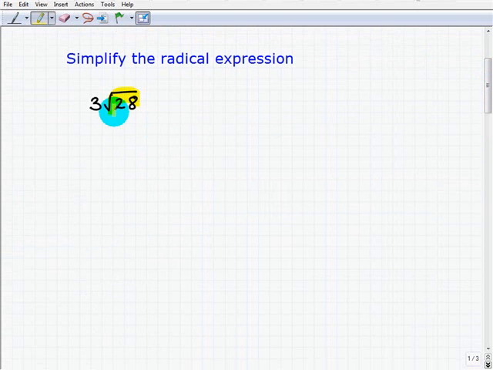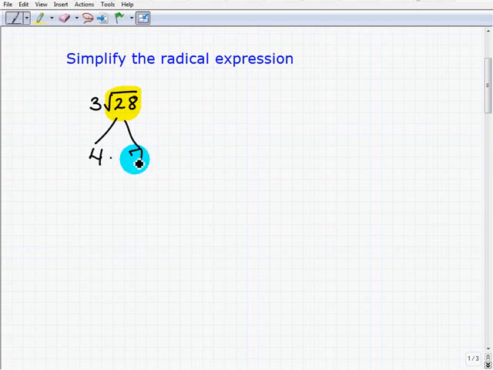So recall, what we want to do is look for perfect squares for those radical expressions. Look for perfect square factors. Factors of 28, some number we need to simplify, are 4 and 7. That's one pair of factors, but we want that set of factors because we have a perfect square, and that's 4. So let's rewrite this expression like this: 3 times 4 times 7. Instead of 28, we're going to write this as 4 times 7, and that's nice because we can use one of those properties and write two individual radicals now.